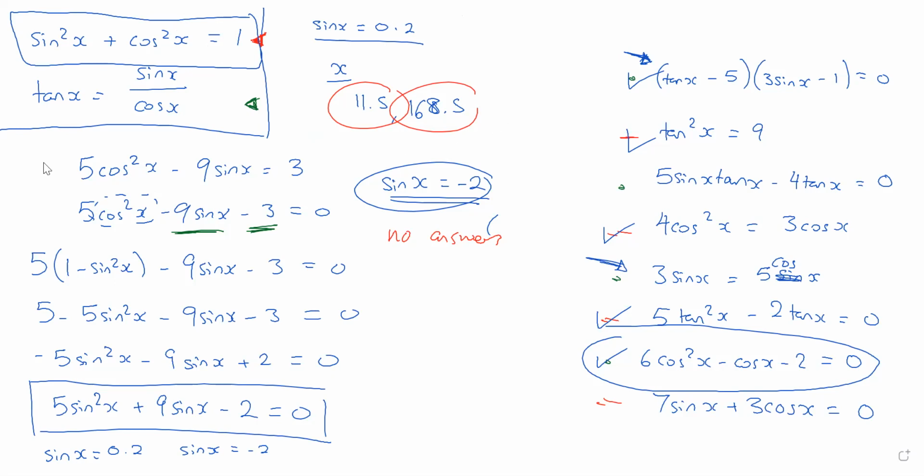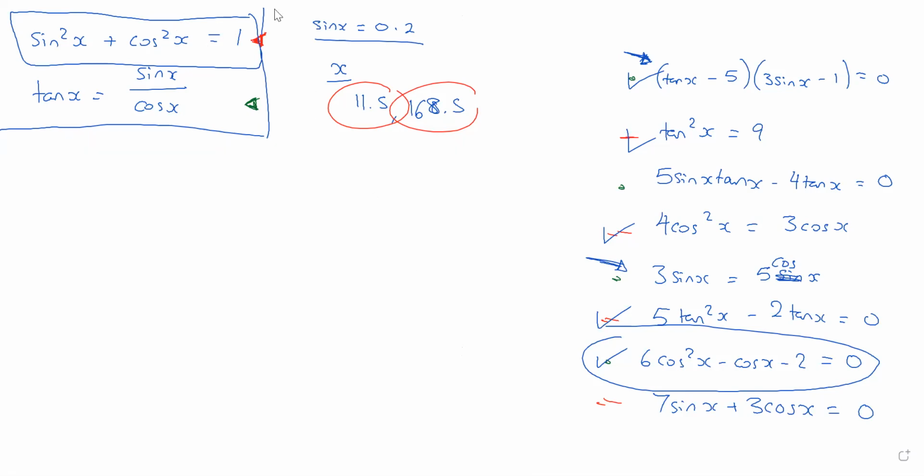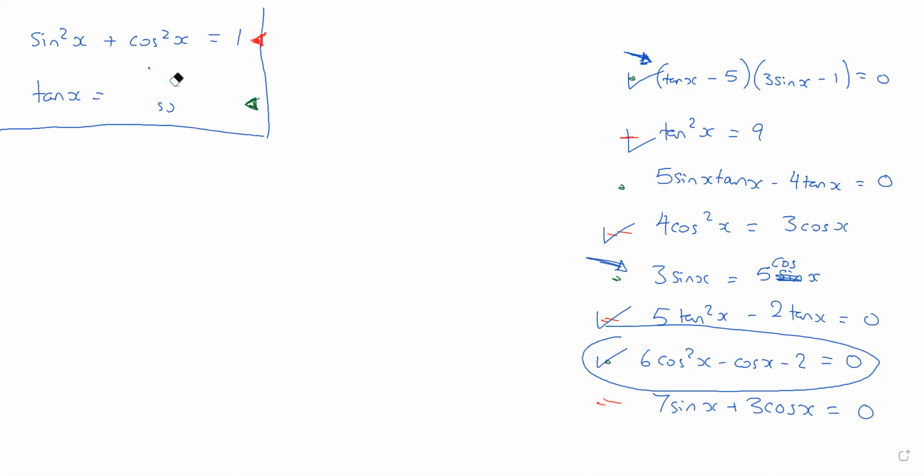Might as well show you an example too, just to properly drill it in. I might as well expand this box now. Really the point of this equation is to say that it can be rearranged so I can say sine squared x equals 1 minus cos squared x, or I could have made cos squared x the subject, equals 1 minus sine squared x. That virtually is the only use.